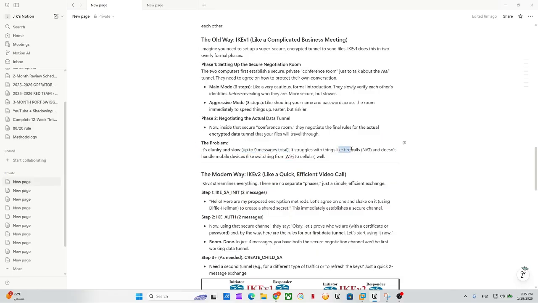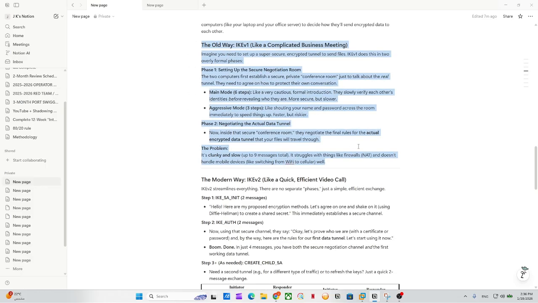It struggles with things like firewall and NAT, and doesn't handle mobile devices switching from Wi-Fi to cellular. These are the main issues in IPsec version 1.